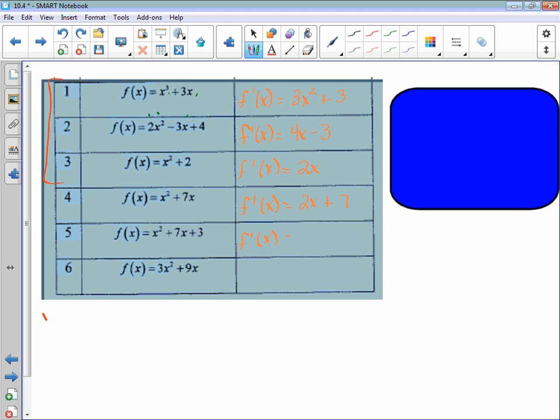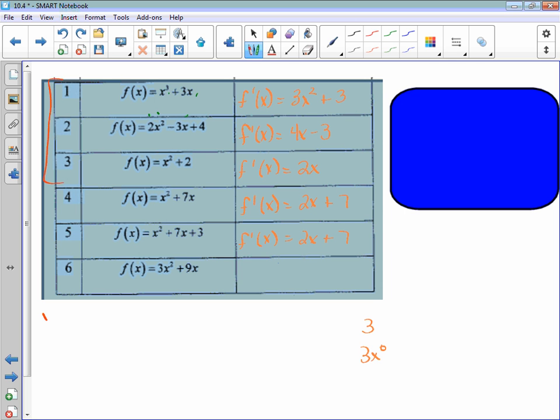What about for number 5? Again, just verbally tell me, you don't have to write all of these. 2x plus 7. By 7x, do you mean 2x? Yeah. Okay. Because the exponent there, isn't that like x to the 0? Like 3 is the same as that. And so if you did 0 times 3, it's gone.